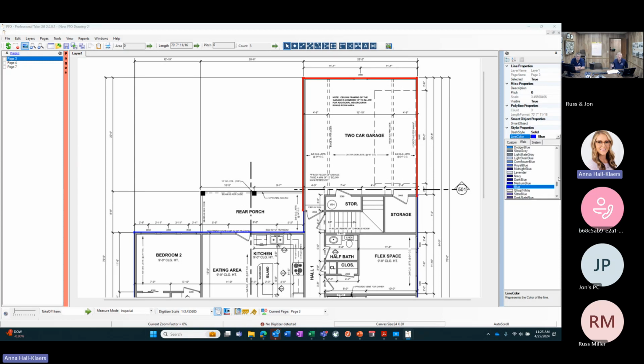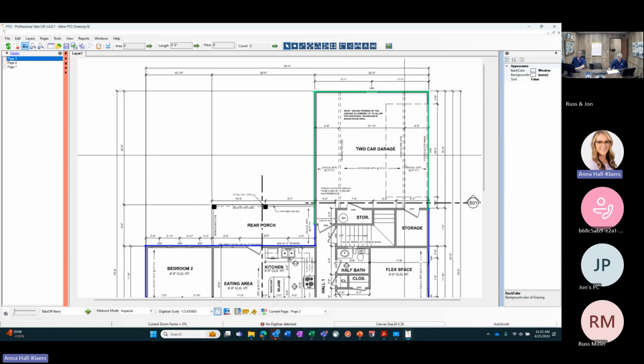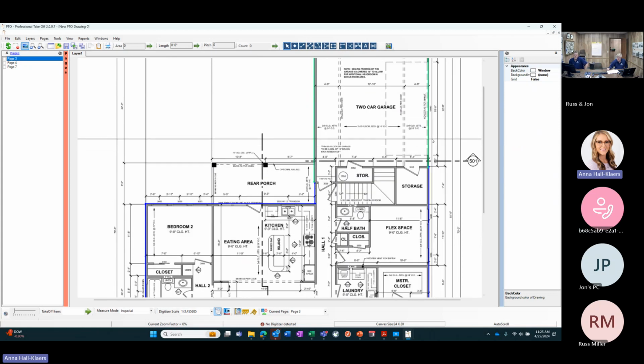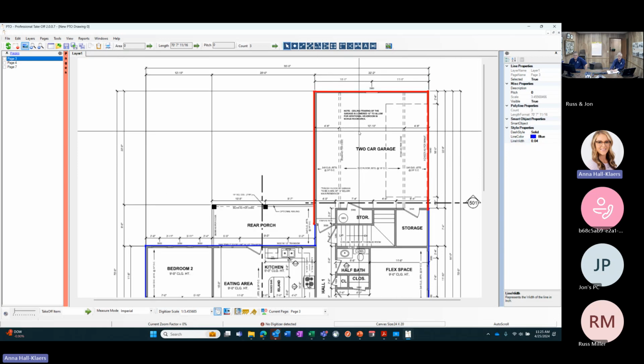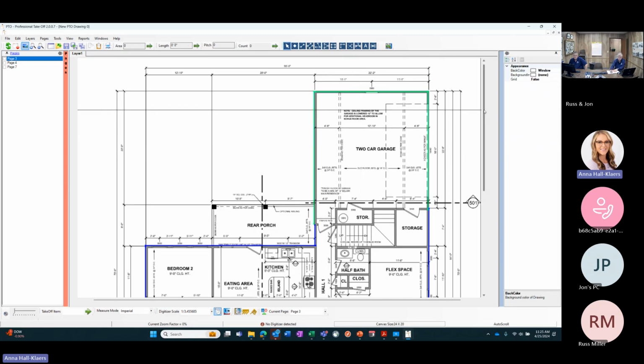So I can switch this to green, and then you can see the difference from one to the other. You also have line widths as well, where you can make this thicker or thinner if you would like to.